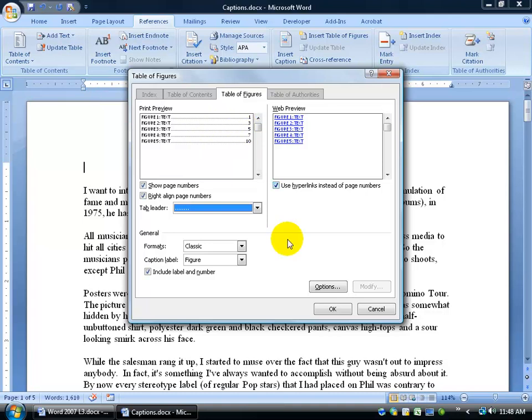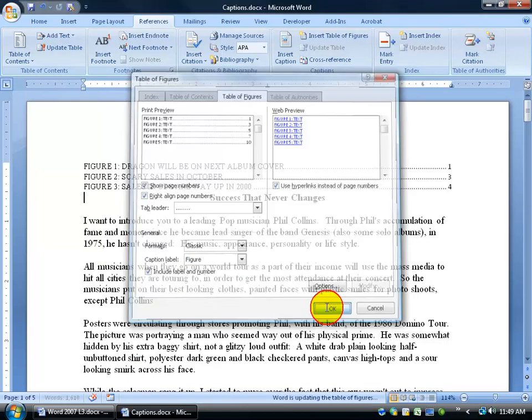In any case, when you're finished you can go ahead and click OK, keeping in mind that when I click on Insert Table of Figures, this will also work for your equations and your table captions. So if you've created your table and equation captions, you actually will want to click on the Insert Table of Figures and then change the different caption labels that you want to insert down below. So this one is for figures, but again you could have another table for your table captions. In any case, I'm going to go with figure and click OK.